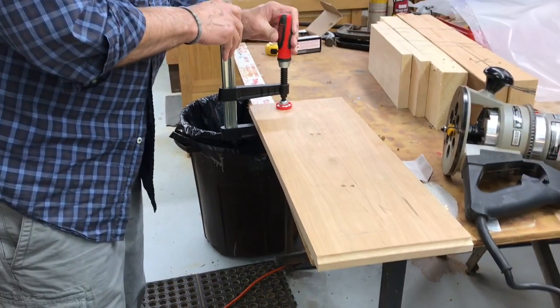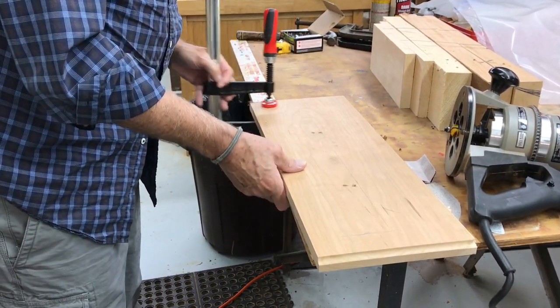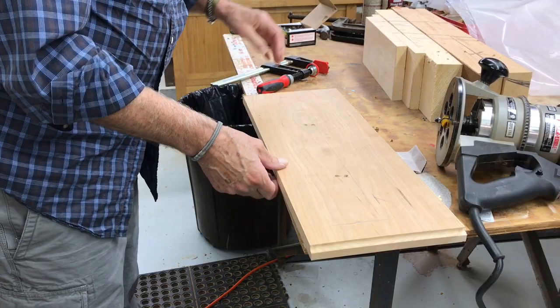If you haven't used a router very much, I would practice on some scrap wood, the same thickness if you can.